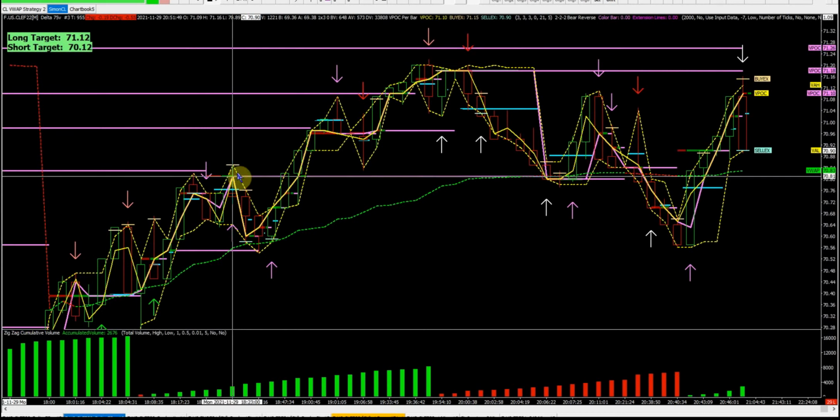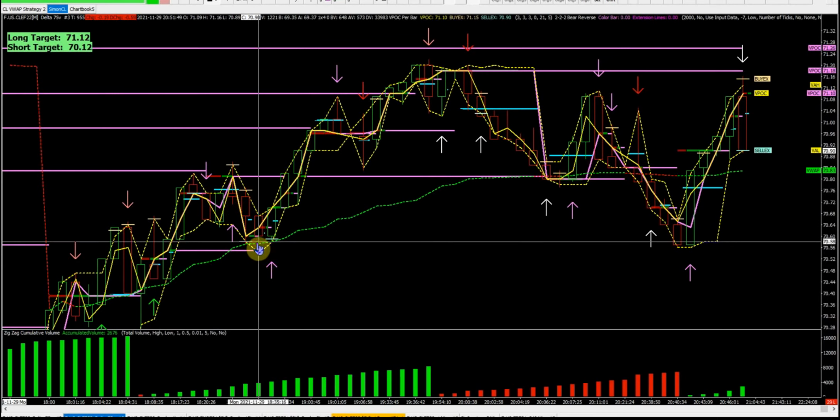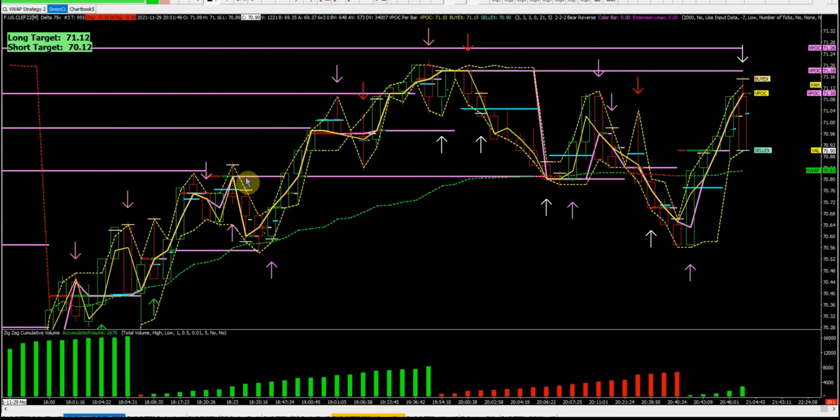Okay, at 70.81, it comes right back down into VWAP. And you can see the price action was respecting VWAP on the shorts. So you could get out as it touched 70.58, from 70.81 to 70.58. So that's a couple of $100 right there. A lolly in the pocket. A couple of $100 right there.